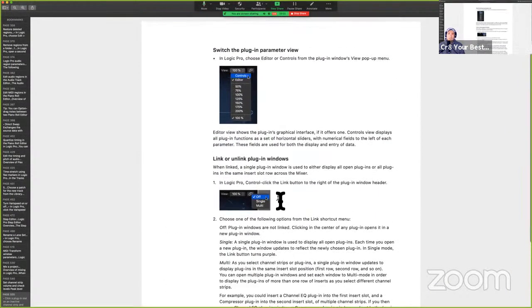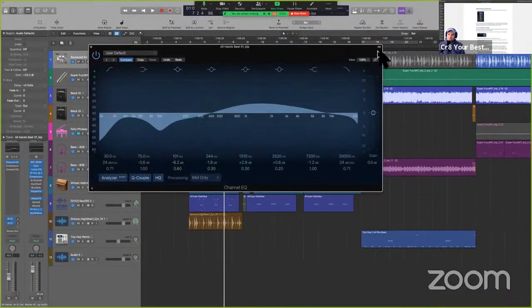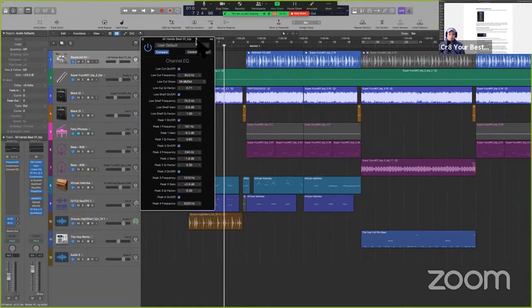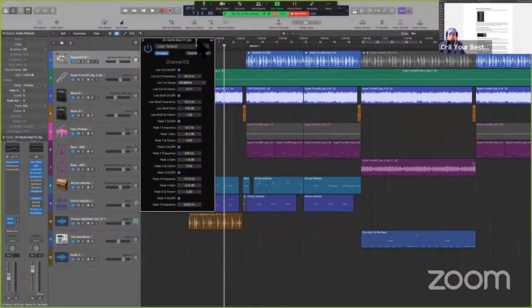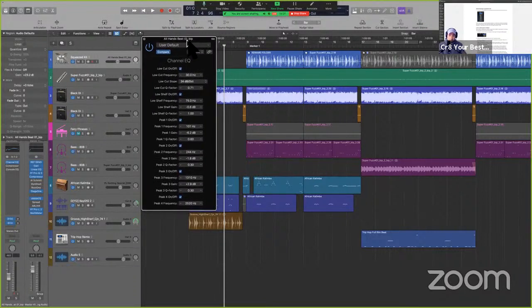What else? We can switch the view, which may not apply to some of you, but still worth a mention. If I click on view and I go into the controls, look at this. I interviewed a really great composer named Jacques Franco, great guy, and he is a blind composer. He has some visual impairments, and he uses this.